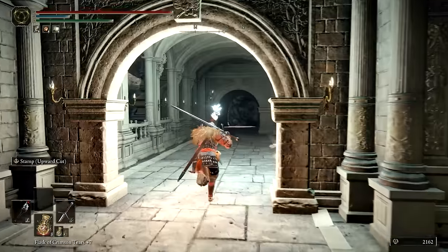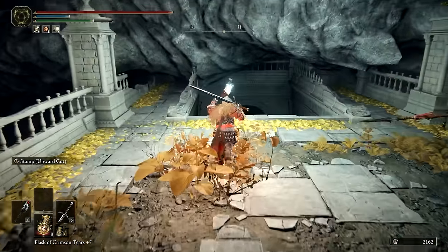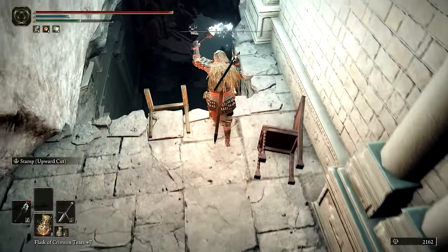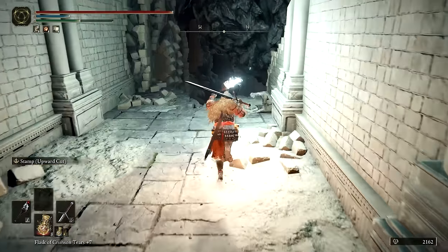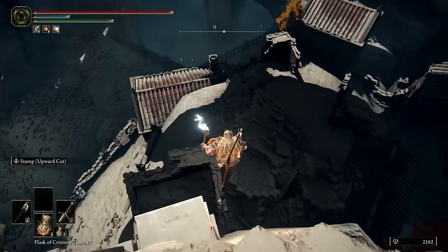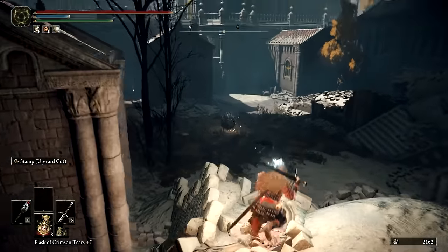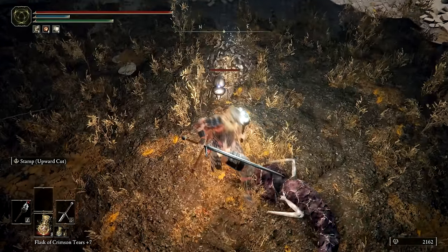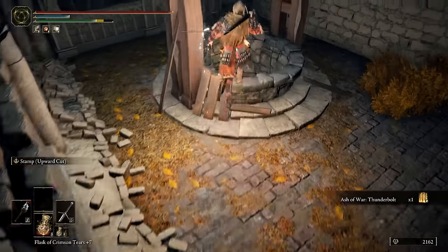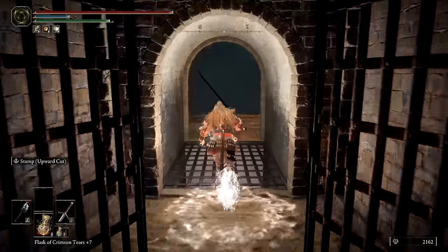Starting from the West Capital Rampart, head northwest back down to the streets below. A treasure scarab that drops the lightning bolt Ash of War when defeated can be found along the way. To the northeast, there is a fairly hidden water well that will take you to the sewers below. Make your way through the sewers until you reach the underground roadside Site of Grace.